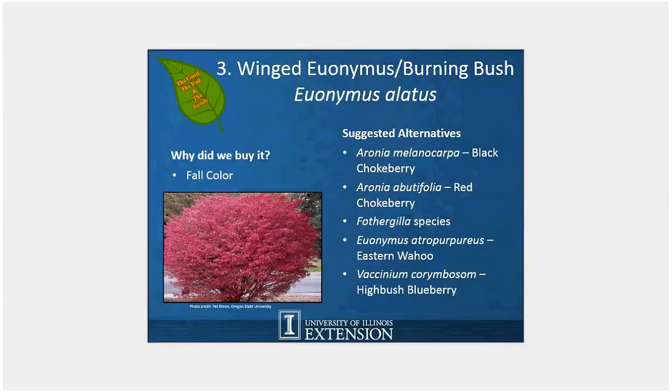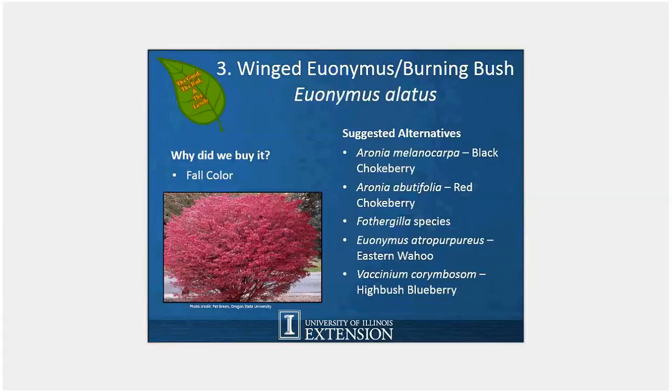Our next species here, our species of concern, is the winged Euonymus, also known as burning bush. This was planted, as you can see from the photo, for its bright red fall color. Again, another native to China. And interestingly enough, it was introduced in the 1860s as an ornamental shrub. The birds will eat the fruits, and the seeds get distributed widely across woodlands and roadsides, and it will outcompete our native plants.